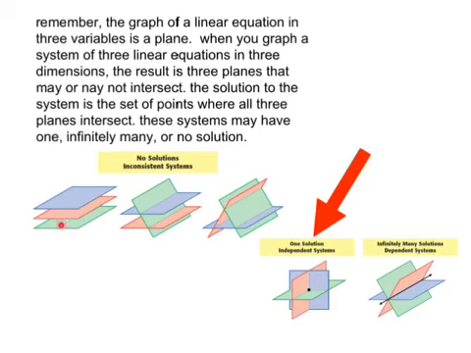These are all no solutions. Our planes are parallel. I don't have any answer. This is no solution. I have 2 parallel planes and one that bisects them, so there is no one solution. And here, I don't have all 3 planes intersecting each other. Here you see I've got a point, that black point right there, that is my one solution, an XYZ point. That would look like that, XYZ, a triple. And then here you have infinitely many solutions. Your solution is actually a line.